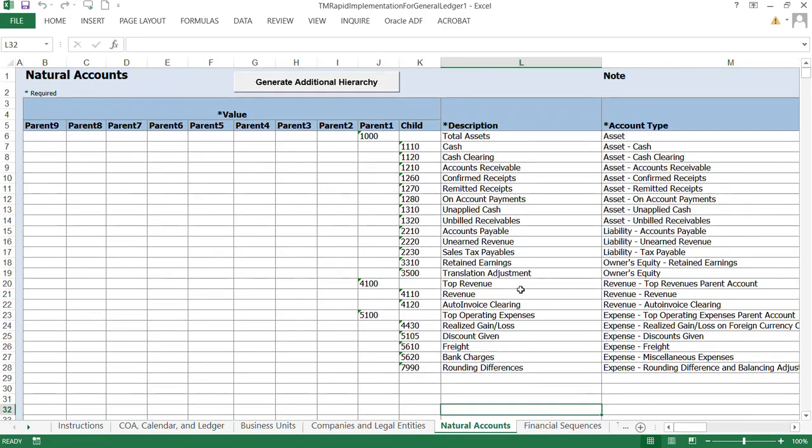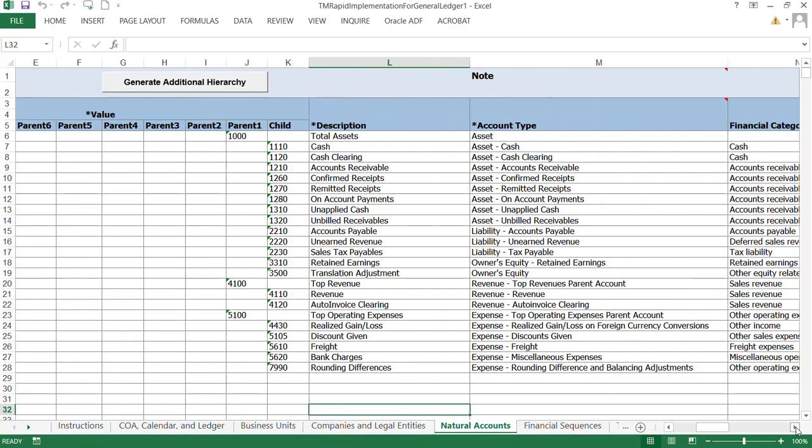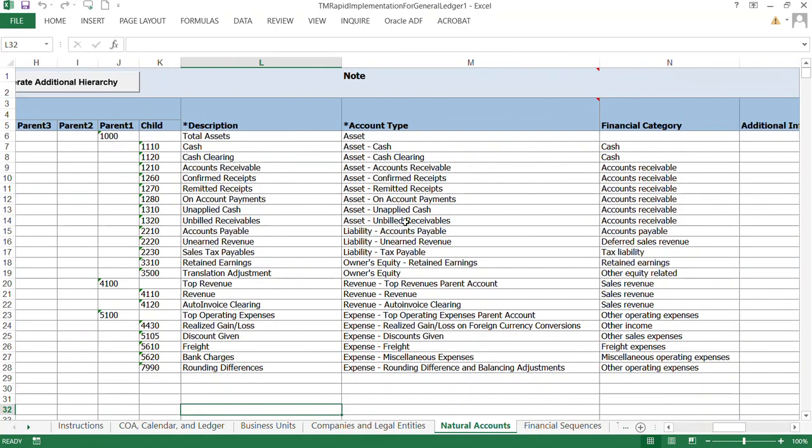We'll go to natural accounts. Natural account is your debit and credit, right? So all your natural accounts. Here you can see the types of accounts I have created, the description along with their accounting types. You have to create as many accounts as are relevant to your business, by having a discussion with your client and then doing a formal sign-off, because these are very critical and important aspects of the creation of the enterprise structure. So once it is ready, and you have done all your job correctly, right?